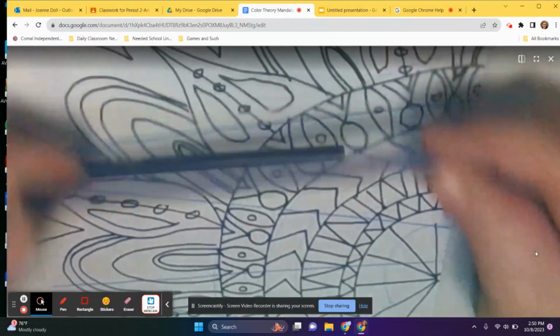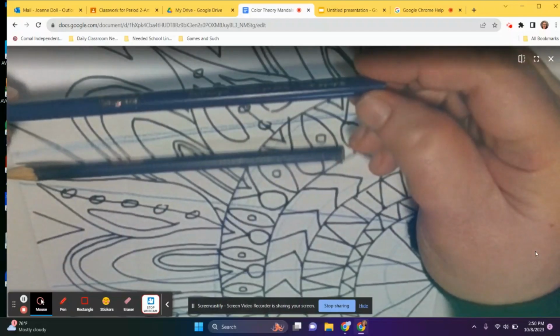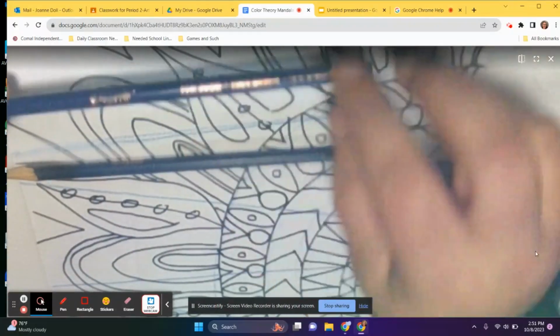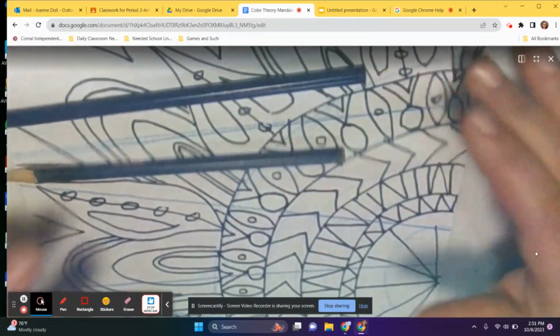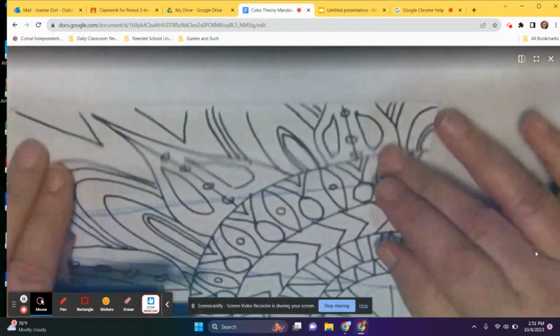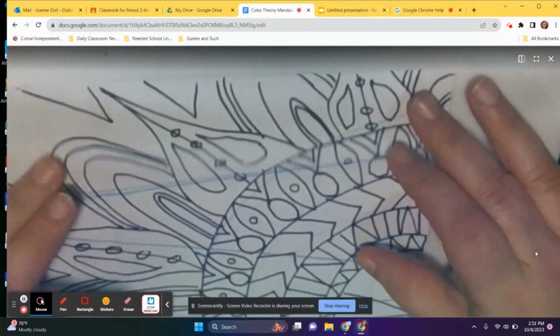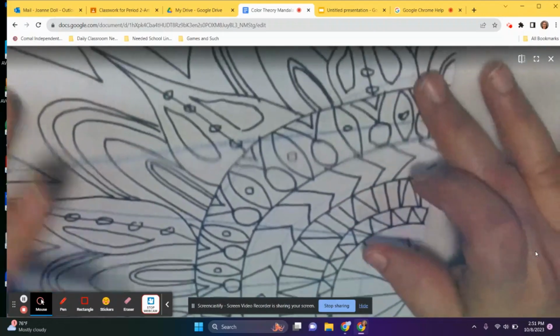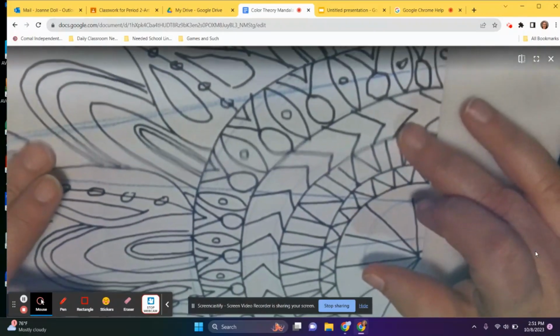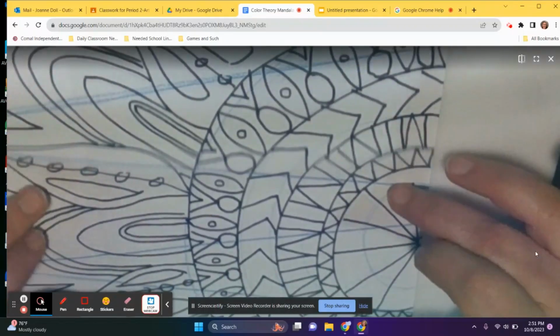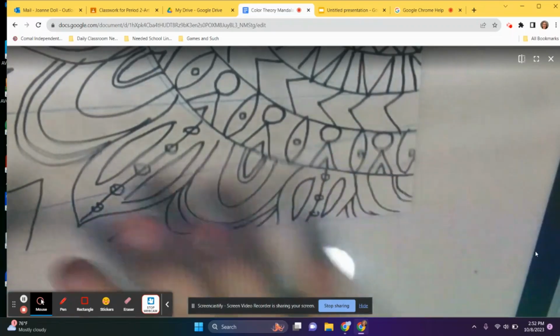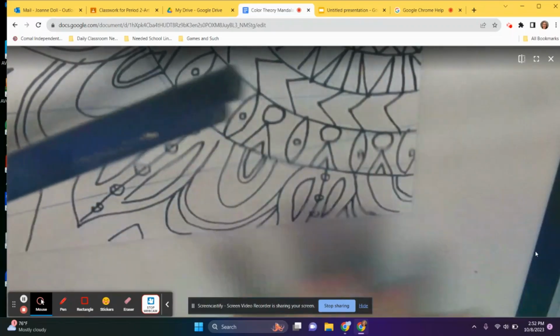Eventually, we will need to get secondary colors. This one is purple, and it says purple or violet. And we'll go through and get the rest of them. I'm going to color this first section just primary colors. You guys should know the primary colors. You're in art two. I'm going to color the secondary colors. You should know what the secondary colors are. You're in art two. So once you get that colored, I'll show you the next step.